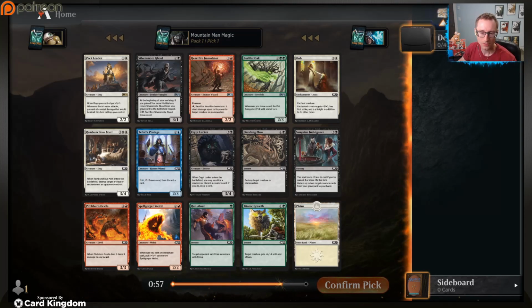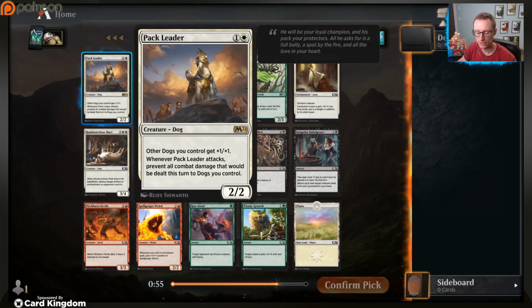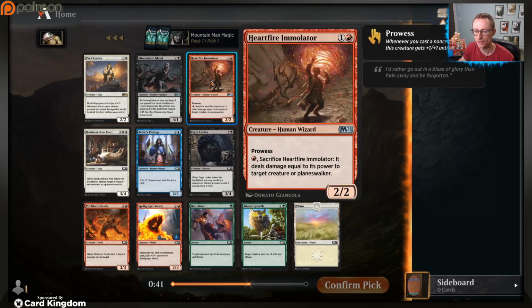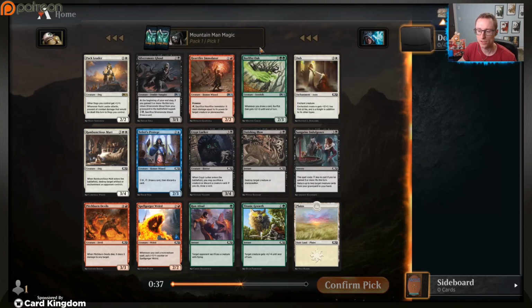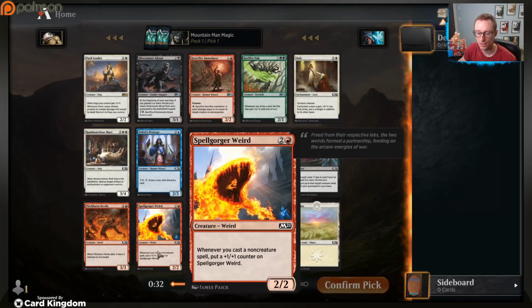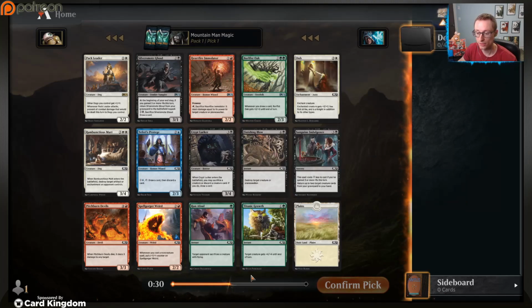All right, first pack, we got some interesting options. Pack Leader, I do like quite a bit. Again, wish there were more dogs in the set, but this helps us, especially if you end up in that white-green or white-red aggro deck. Silver Smoke Ghoul, pretty solid card, especially if you end up in the life gain deck. Heartfire Immolator was pseudo MVP for us in our last draft. Burrowfist Oak, I'm a big fan of as well. And then commons, I just really like Spellgorger Weird.